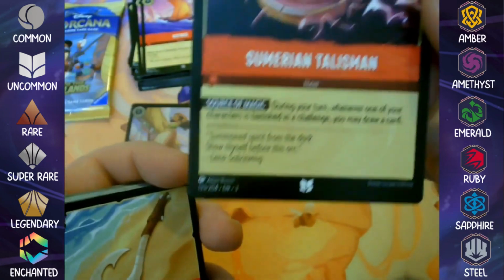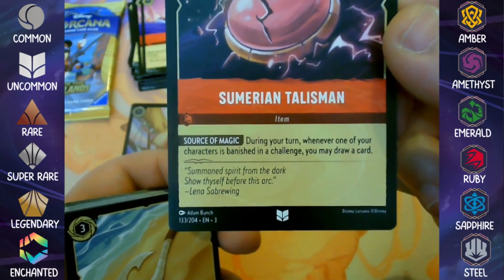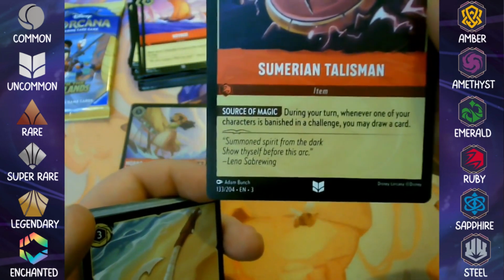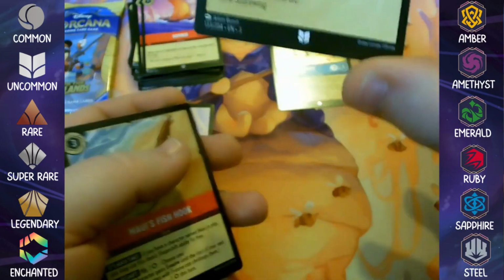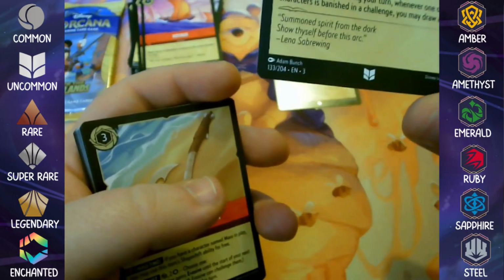What does it do? Source of magic. During your turn, whenever one of your characters is banished in a challenge, you may draw a card. Oh, that's pretty cool. And it's an item, so it stays on the board. You haven't got to exert it or anything. It just does it automatically. I like it. What's the quote on the bottom?